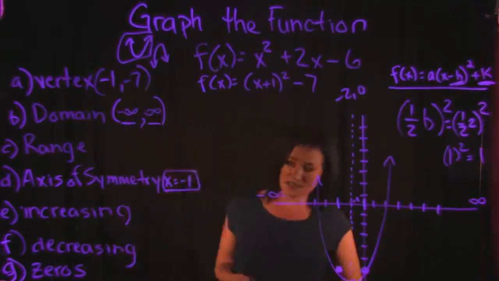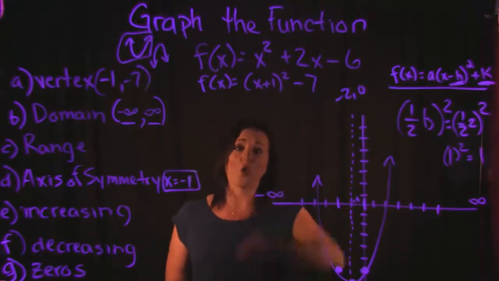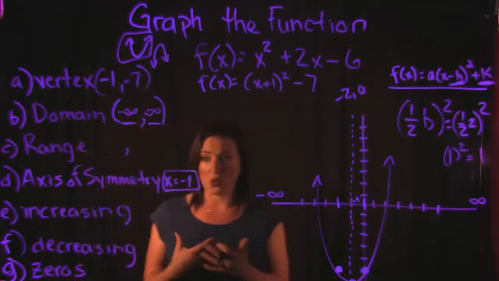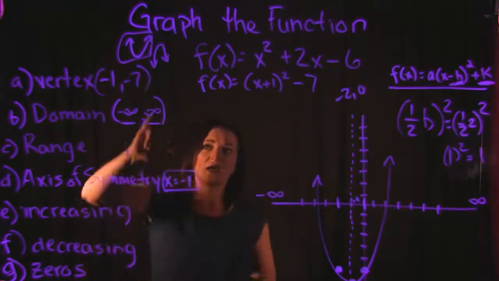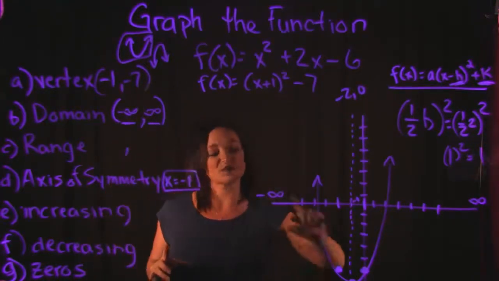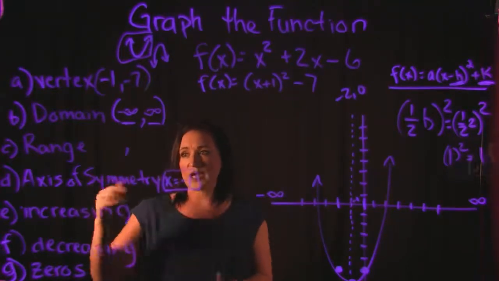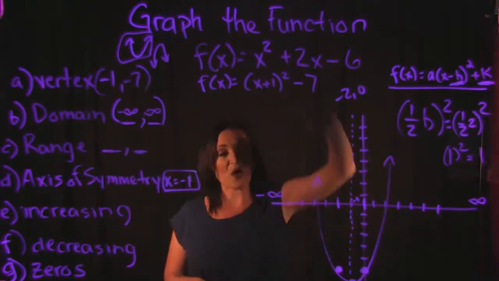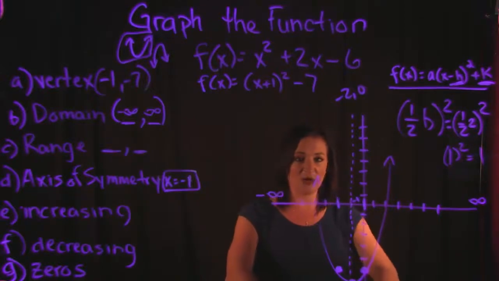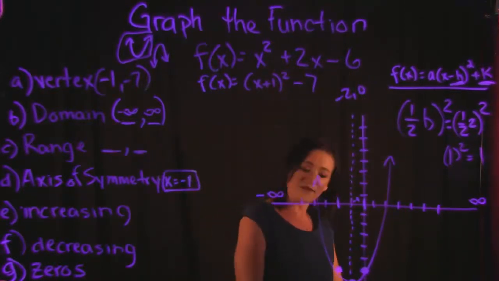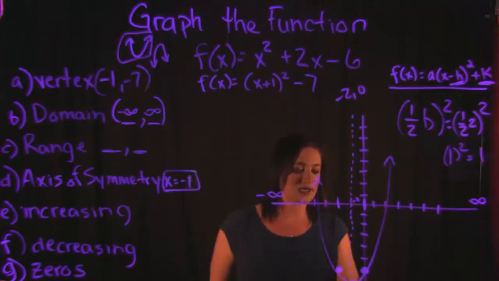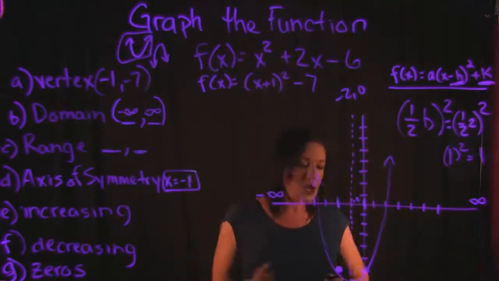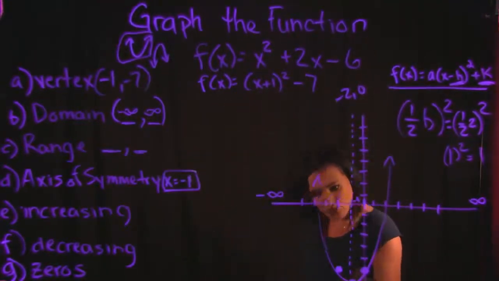Now, our range is very similar, except our range is the span of all of our y values. So that's your y-axis that is going up and down. Your range, again, is going to be parentheses or brackets. Infinities always have parentheses. Brackets, you would use if it was a solid number. So our range is going to be, what's our lowest y value, and then what's our highest. With range, you want to start down and look up. If I'm starting down, my graph isn't down here, right? My graph doesn't start until I get to this point here. And once I get to this point, it's going to keep going up and up. So for the range, my lowest point is this one right over here.